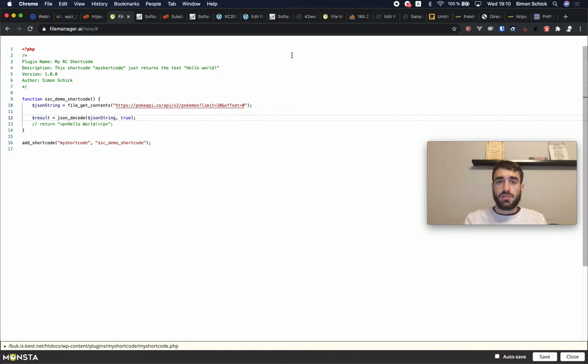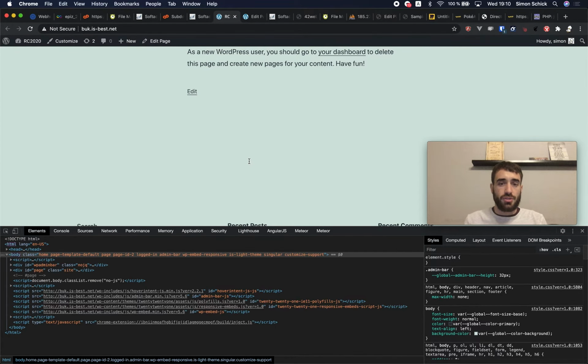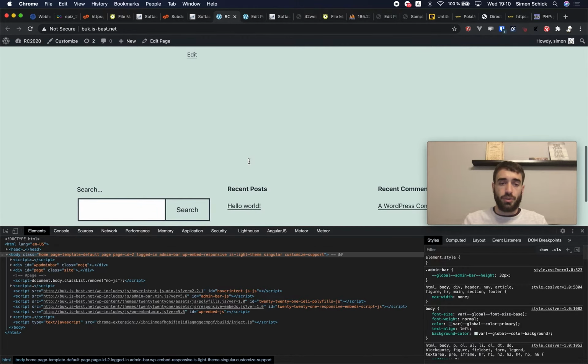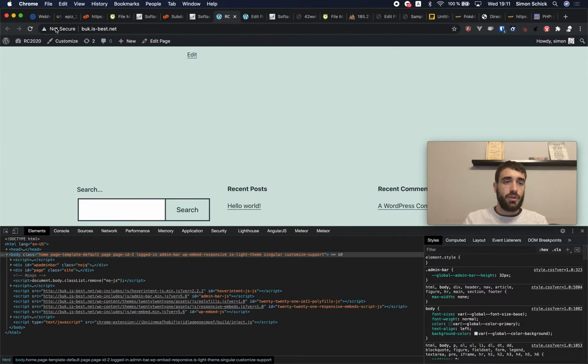Saving this, loading the website. It should show us that all our content is gone because we do not return anything from our shortcode, but the rest of the website should still load, meaning that our script is not breaking. If our script were breaking, for example, if I did not write the semicolon here, let's save this one, reload it.